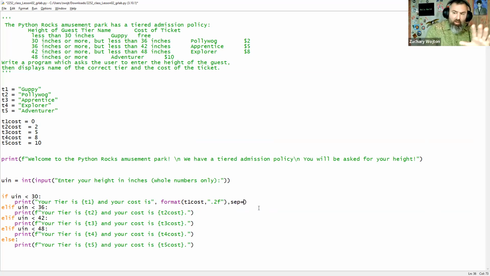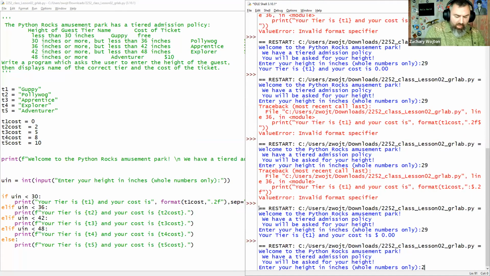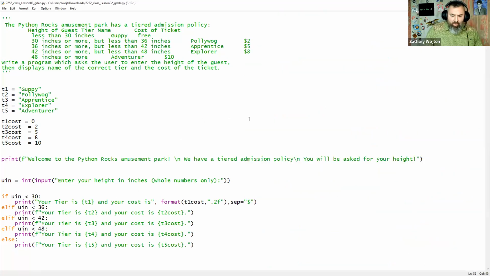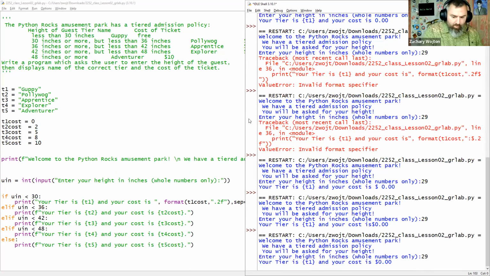Well, if we make our money the last thing, and we say separate with $1, and we save this and hit F5, and I say 29 again, look at that. It removes the space, it puts it right next to it, but now we have to remember to put the space right there. So now that looks pretty clean. Like, that looks pretty good. What do you guys think?